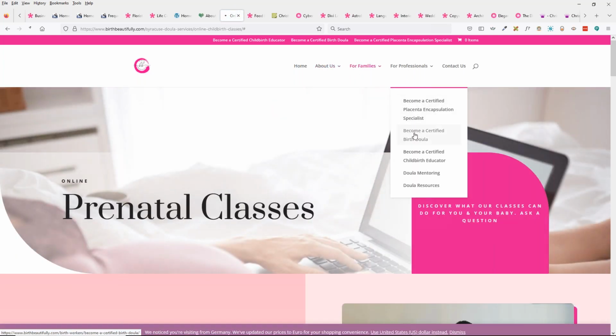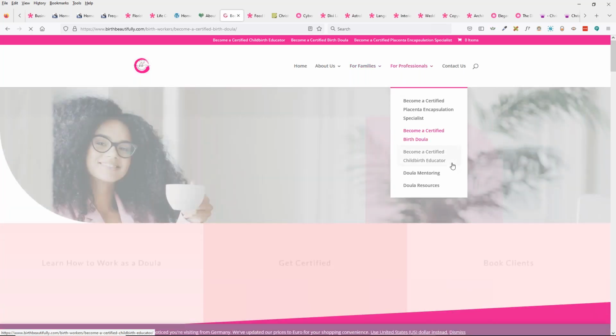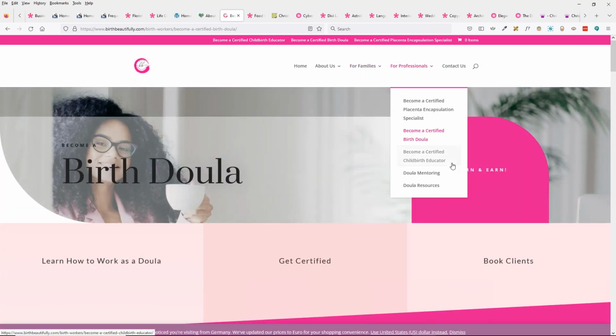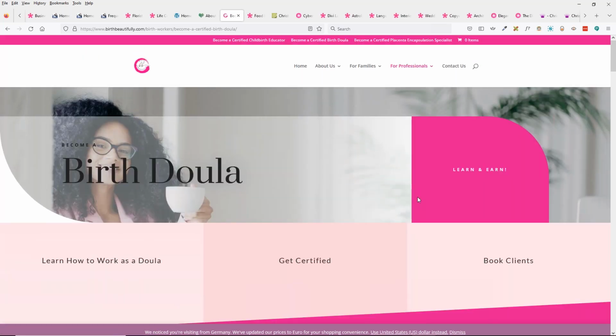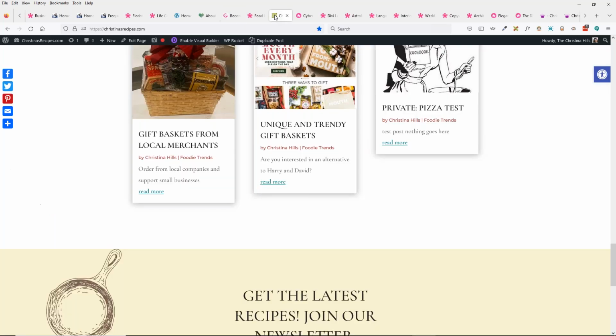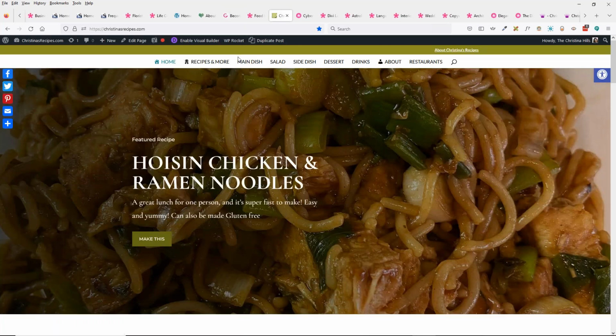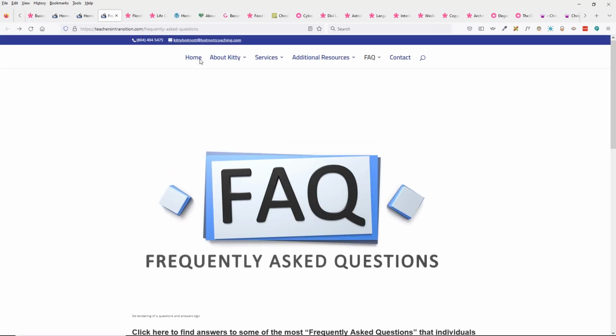But some people like to have one long page. It's really a personal preference of how you want to do things. So in my recipe website, I have different categories up here for different foods. And I think it's easier to navigate if you break it up for people, but some people like to have long pages.